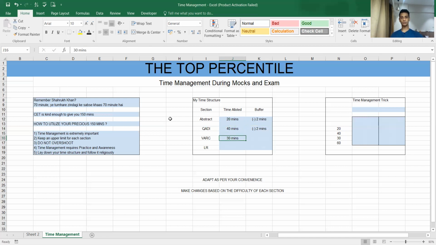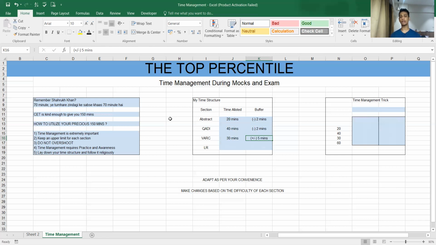Then the next part is VARC. VARC, comparatively, you don't have to solve anything. It's just about reading and then picking one option. I think it's manageable to attempt 40-45 questions inside of 30 minutes, because there are a lot of sitters like synonyms, antonyms, grammar questions, etc. So 30 minutes is what I would ideally spend.